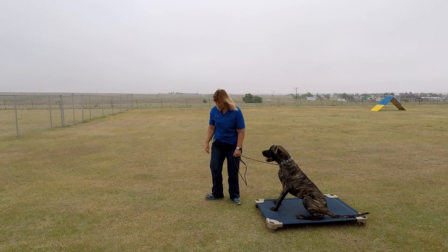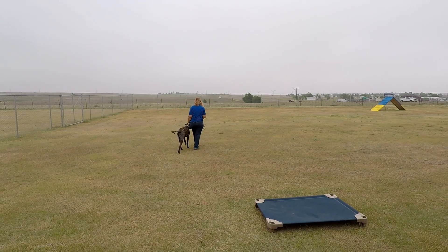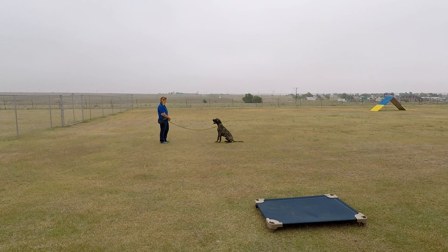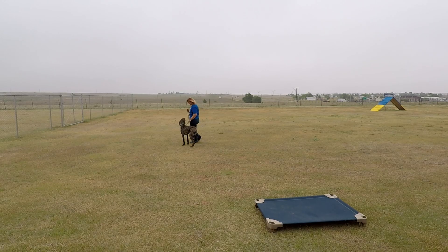All right Sebastian, let's go — good boy. He does automatic sits most of the time. If he's distracted, I'd give him the sit command. Stay — all the way out to the end of the leash. If you tug he'll tug back. All the way back to his side — make him wait. This is where he gets a reward, so he can have a treat. Okay, and he can get up. Good boy, let's go.